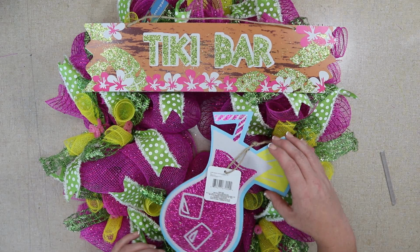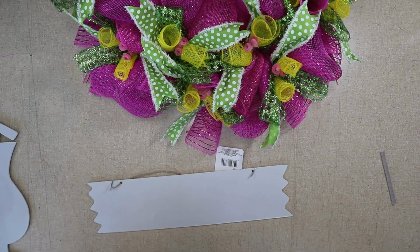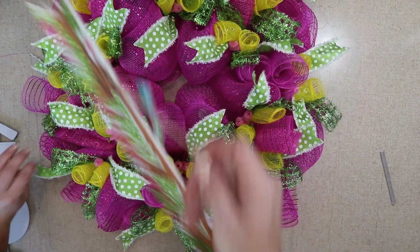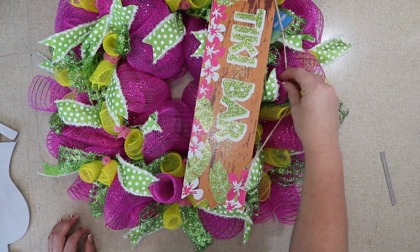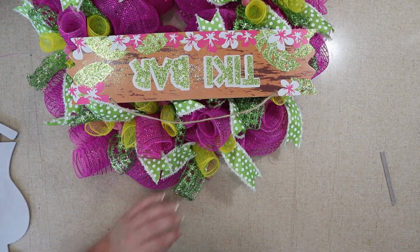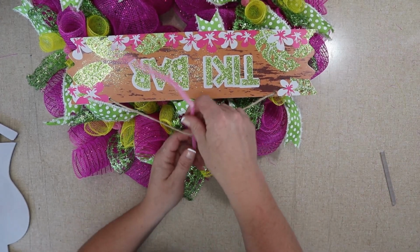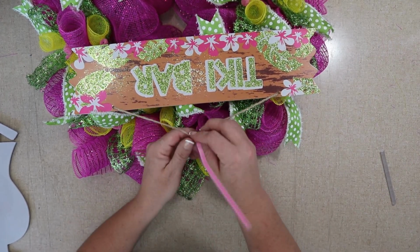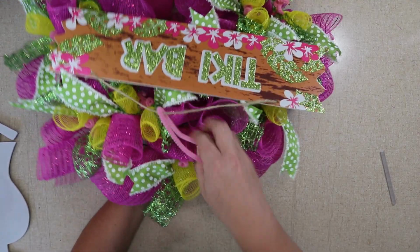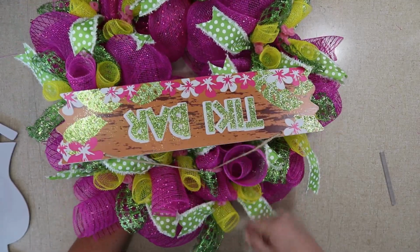Alright, to add the signs to my wreath, I decided to keep the rope on this sign, and I'm just going to add the pipe cleaner to the rope and then attach that to the frame. And I messed around with where I wanted to put the signs. So where you see me add them on here is actually different in the final picture. It's because I moved this one up and I straightened the drink one.